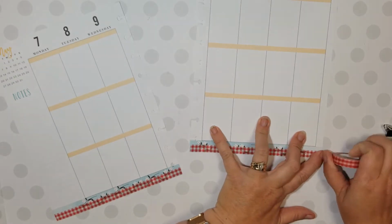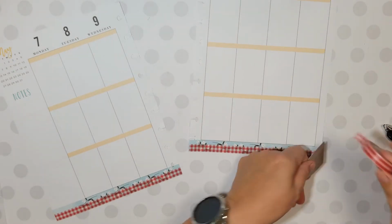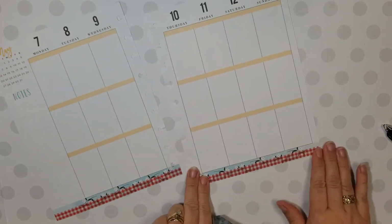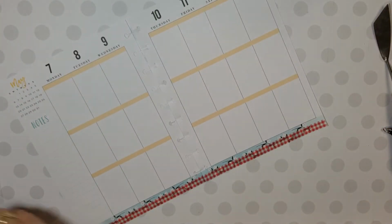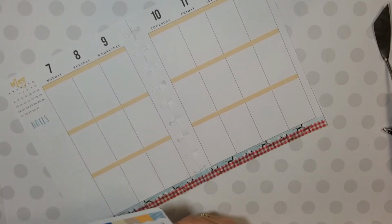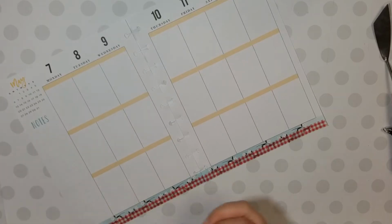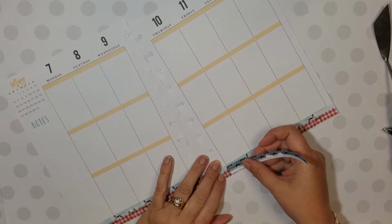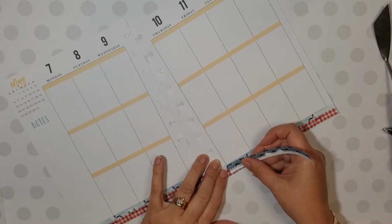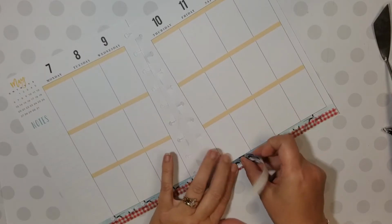So, a couple months ago, when I was thinking about what to do for a Mother's Day kit, I had a couple of ideas going through my mind. I think moms always love flowers for Mother's Day, and being in May, we think about our gardens and flowers a lot. And so I thought, I could do some lace and some flowers and make it really girly. And then I was like, then it's going to be more like a wedding thing and not so much a Mother's Day thing. So I wasn't really sold on that.